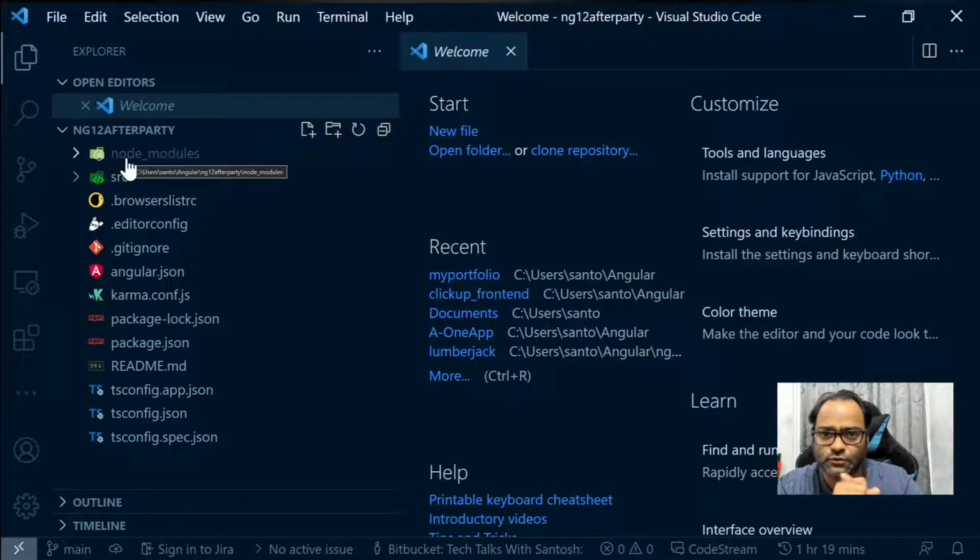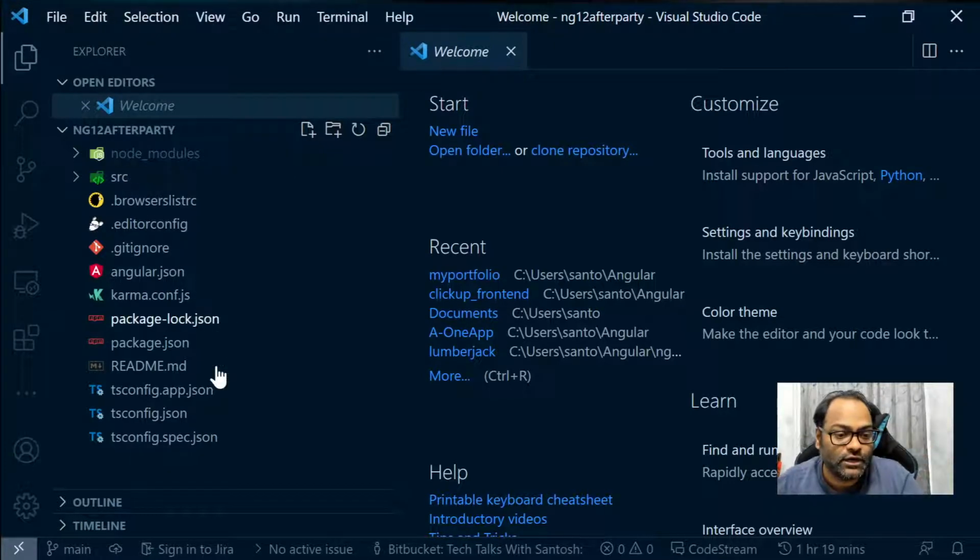But the Cypress team is also working on it to make that migration smooth. Another option is WebDriver.io, which is similar to Protractor in a few terms because it uses the Selenium WebDriver. So you can also use WebDriver.io. So that's two options you have.